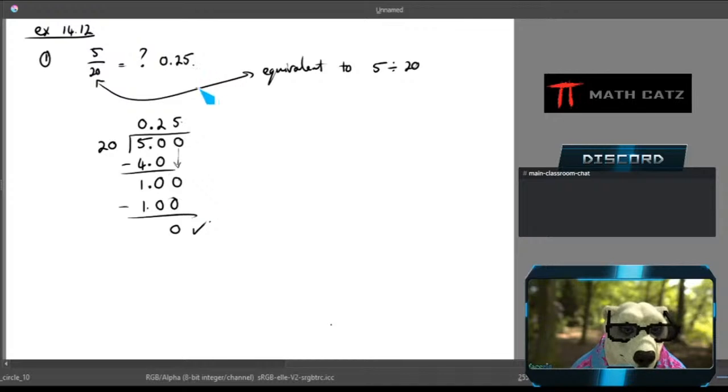Now, yes, there are other ways to do this. You could look at an equivalent fraction and put it over a power of 10, but that's not always going to be so easy to do. In this case, we start with a nice simple example. Long division will always get me there. And then the benefit of having a decimal number instead of a fraction is when I do the arithmetic, it works in the same way with our methods that we've established before when we look at our number system. So it is much more convenient.